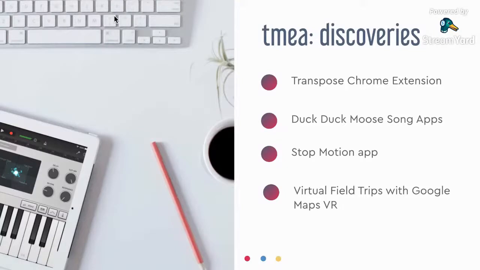Then another session I went to, which was by Ian Boynton, was a video session showing projects that he does with elementary students, all to do with video. He reminded me of this Stop Motion app. I have heard about it before, but I'd forgotten about it. If you're wanting to do video projects and film scoring type projects, a really good thing is to get kids to make their own videos, and it might be something you would do in conjunction with another teacher. The Stop Motion app allows you to create stop motion animation films quite easily. So I'm really going to go and check that out.